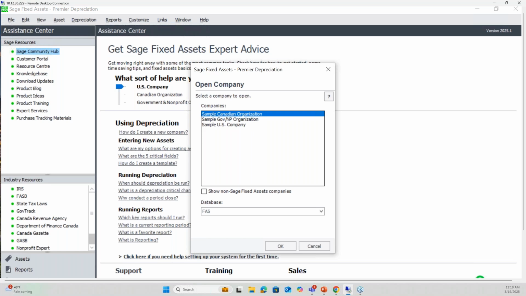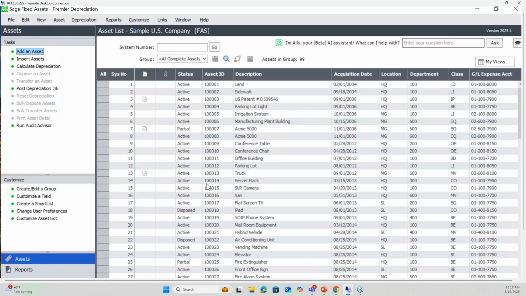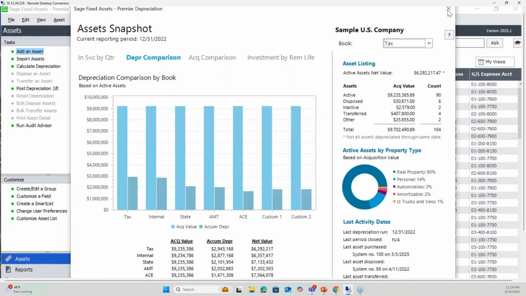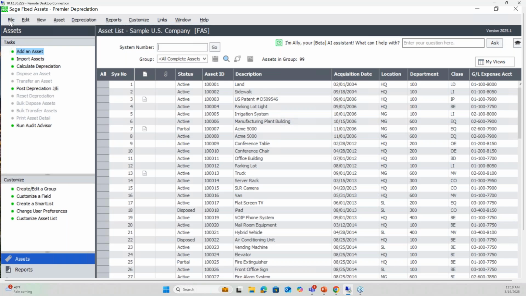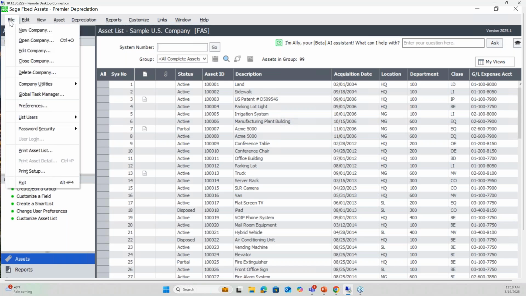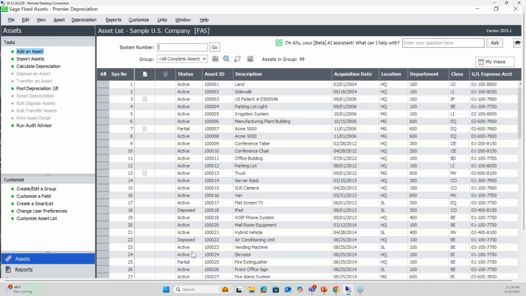That is such a great question. So I think this gets lost a lot in translation, specifically at the implementation level and data conversion level of Sage Fixed Assets. So there are two things to answer that question. First, the one example we used already when we went in here, the RV method, so remaining value over remaining life. No matter what you do, if you choose that method, it will take that cost and just do that.